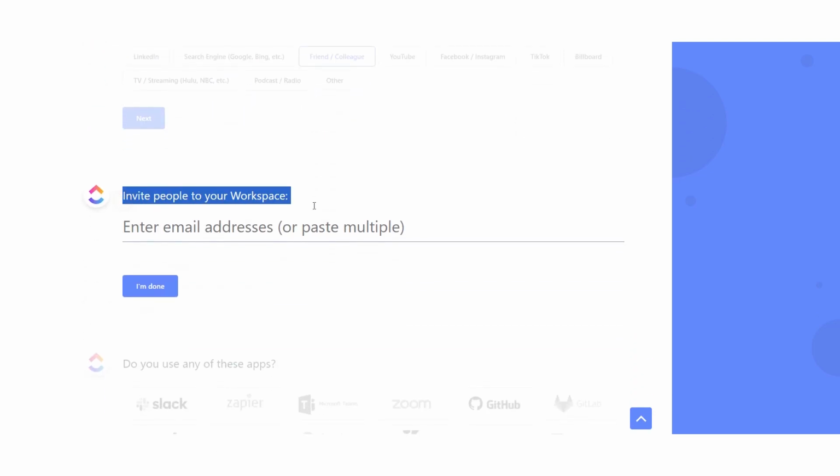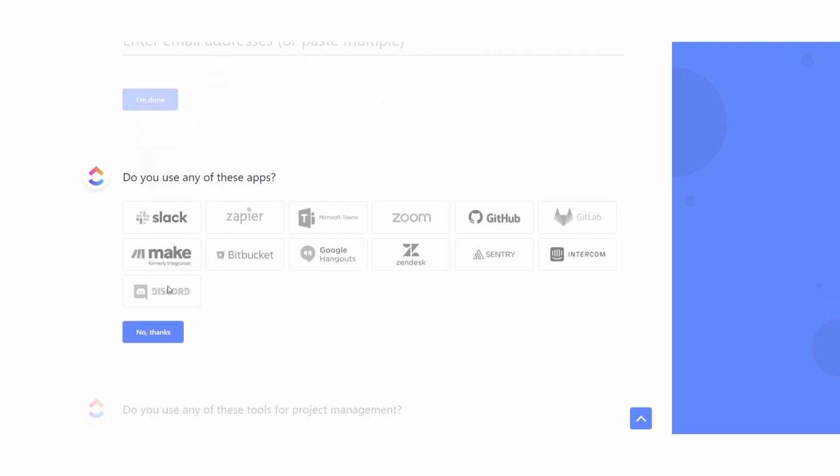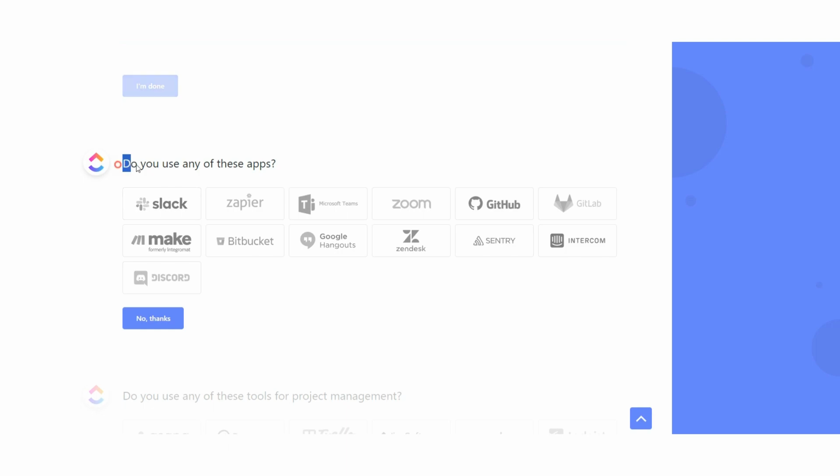Invite people to your workspace. Okay, now again, this is one of the non-compulsory settings. You have a choice if you want to put this in or if you do not want to put this in, it totally depends on you. Now this is obviously to import your contacts into here. I'm not going to import anyone right now. We're going to discuss this setting later.